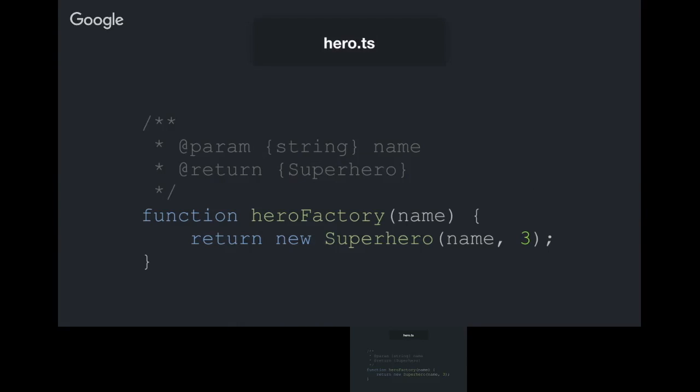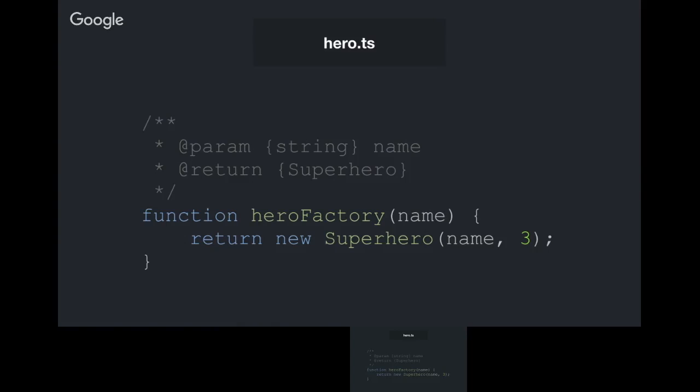And based on these type annotations, Google Closure Compiler is able to do some pretty cool code optimizations, which are not only going to lead to a smaller bundle, but also to code which has better performance.